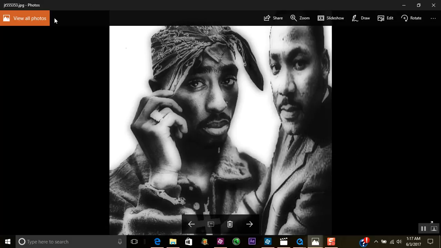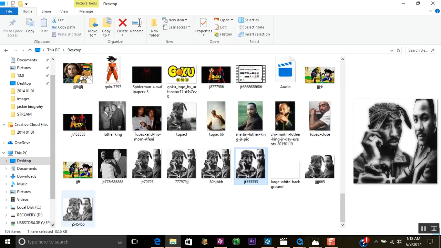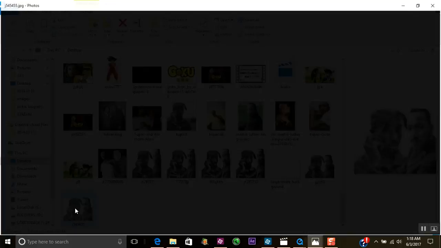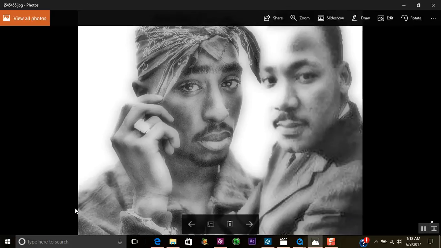And this is what being an artist, this is what self-expression is all about. You never want your artwork to be hidden. Let other people see your creations and essentially let other people use your creations. It's all about having a vision, completing that vision, and sharing your vision out through the whole entire world. This was essentially my vision that I created just a minute ago. I literally just thought about it. I created it, and I'm like, wow, I never seen Martin Luther King and Tupac together, so why not do it and share it across the world?